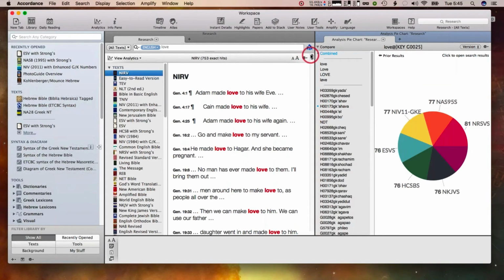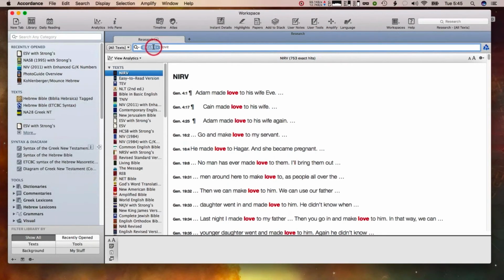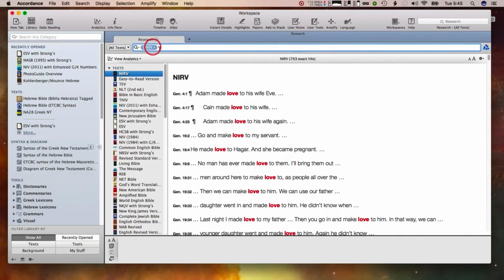Let's perform a search here. That's the way an English text is used, but working with the original language search, it is even more powerful. So let's play around with that a little bit.